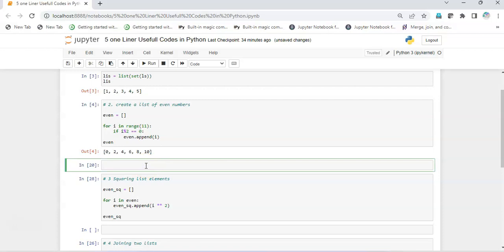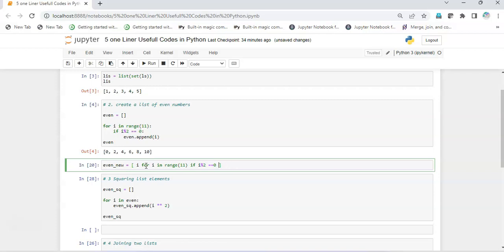We can do it using list comprehension, which is like, say for example, I want even, which should be, let's say, even new, and I'll create a list, and inside the list I will type i for i in range 11 if i mod 2 is 0.